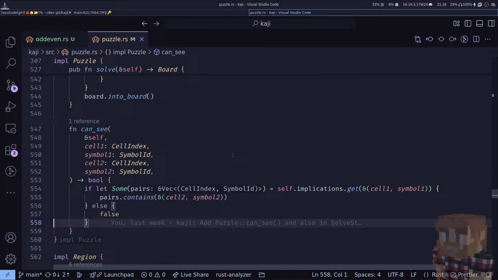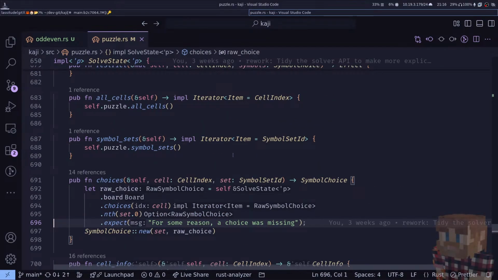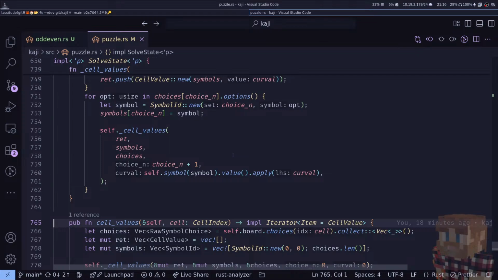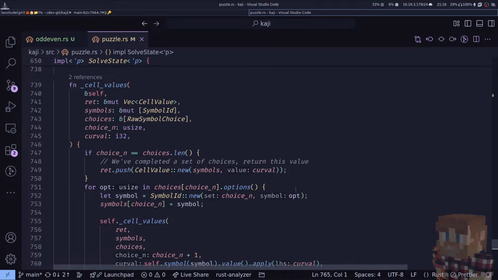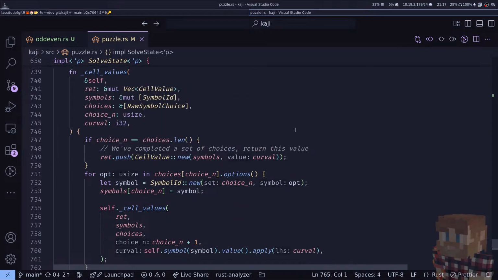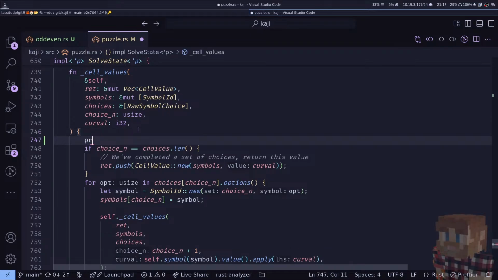One day I'll learn the key press for jump to line. Yeah, so we're computing cell values and we've messed up somehow. So all I'm going to do first of all is go to choices, choice N, curve L. Control G, is it?